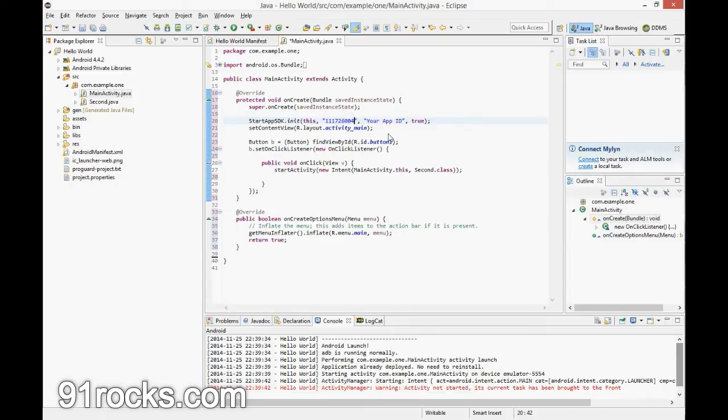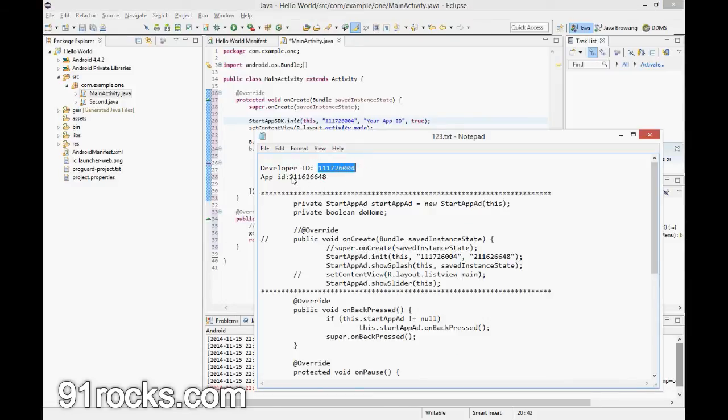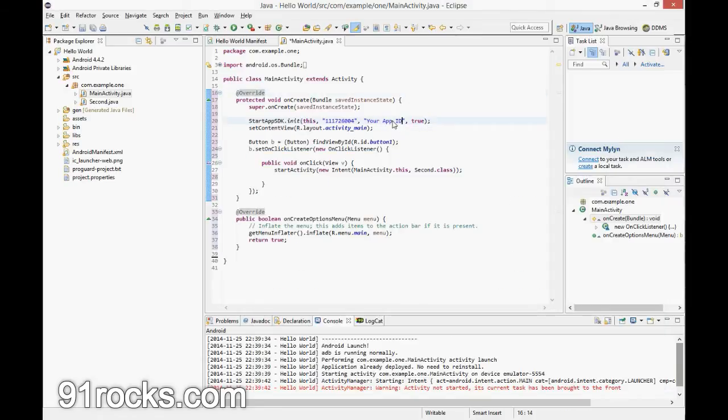Make sure that you are updating the text correctly, because if you make any mistake here, it may not give you impressions, meaning no income. It may affect your income. So double check the developer ID and app ID in this line.